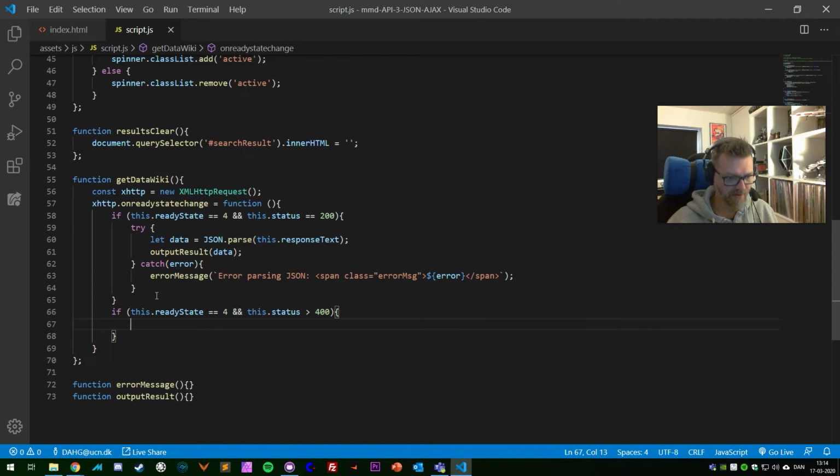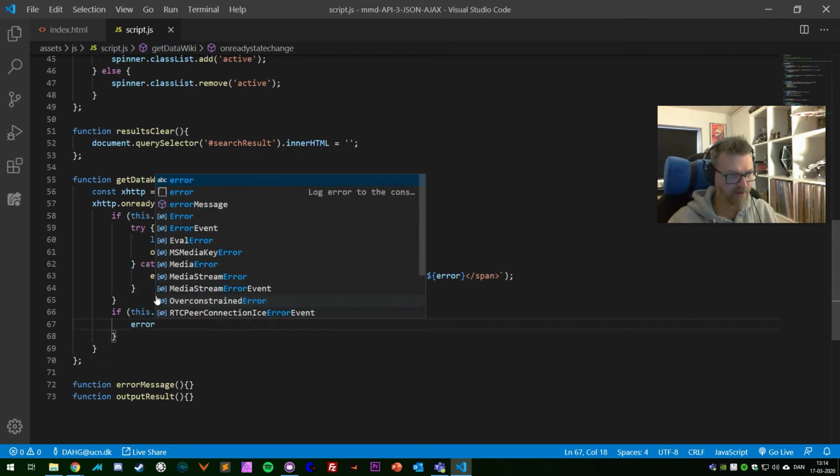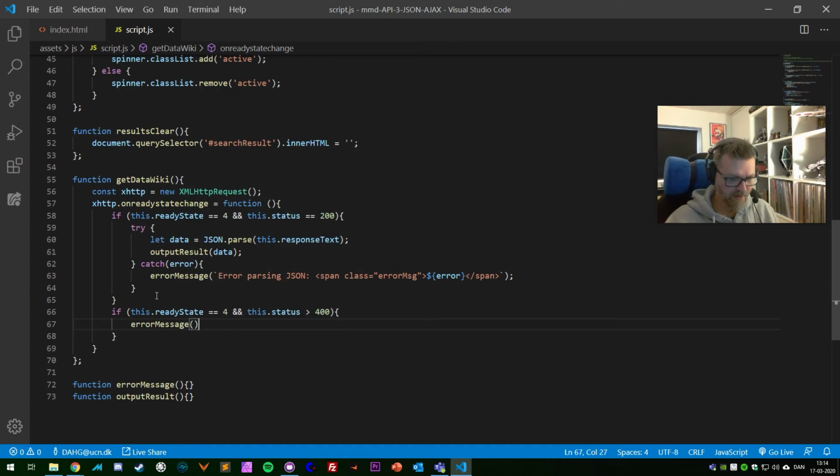So let's do an errorMessage, and the error message in this case should be: an error has occurred while getting the data.